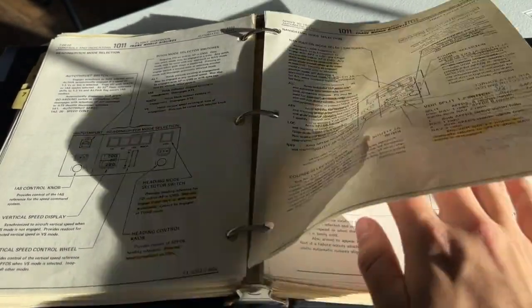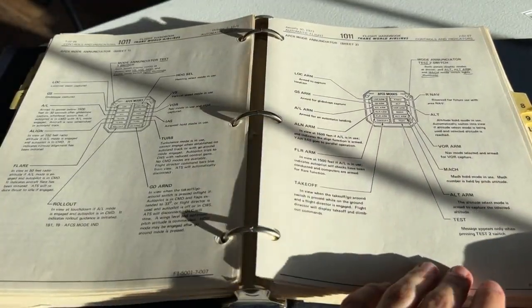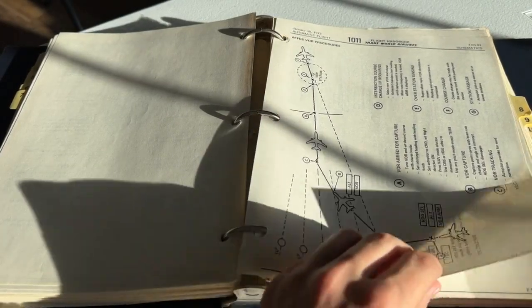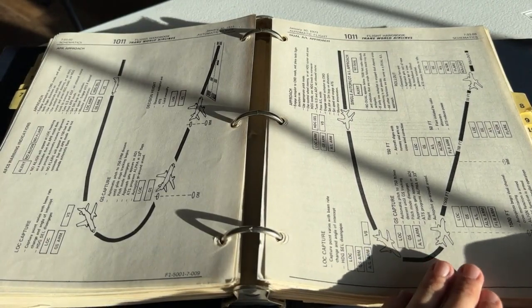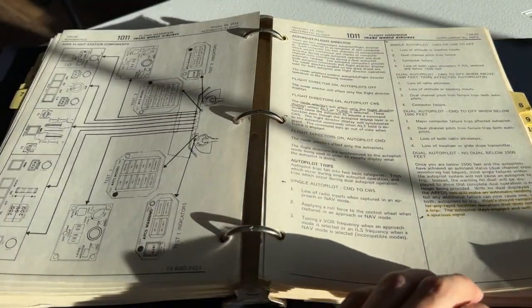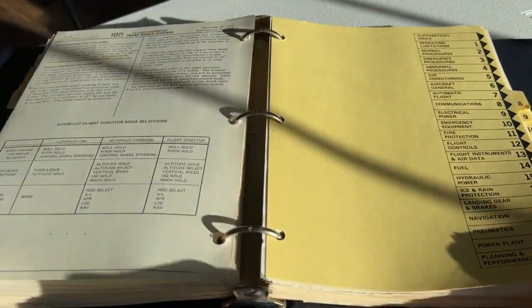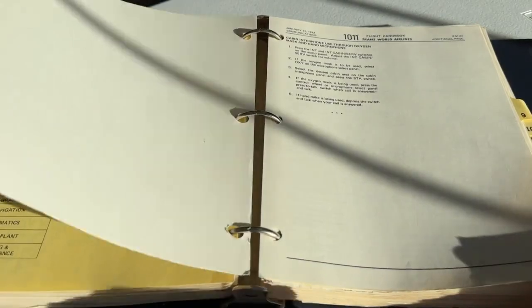More highlights. He really liked the highlighter for this book, which is quite impressive and quite important, I should say. ACFS modes, you know, different components like that. VOR procedures. So this is showing various types of approaches. And feel free to screenshot and then turn your phone sideways if you want to see all that detail, or just let me know if you want better pictures of it, especially graphs like that will need better pictures. But of course, the intention here is to get a nice highlight of this book, which I think has some really good information in it.